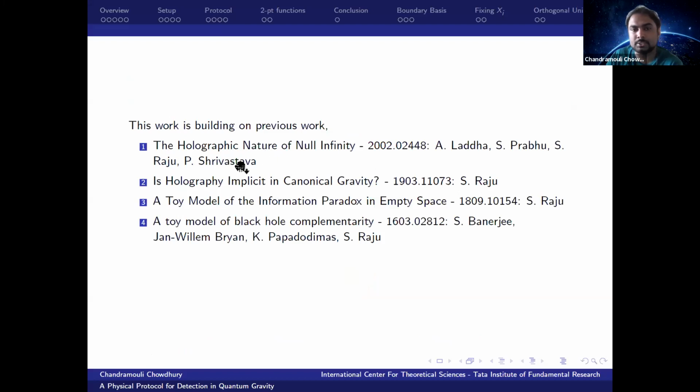The first one is especially relevant for this talk. Although everything that I'm going to talk about would be in ADS, if someone wanted to see how things worked out in flat space and how you can actually understand the notion of holography in flat space, this is an excellent paper to look at. And there's also some older work by Subrat and other collaborators on the subject.